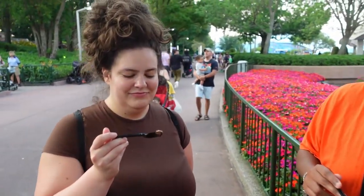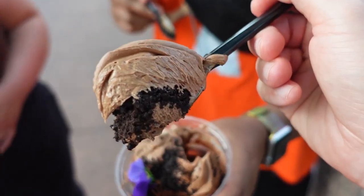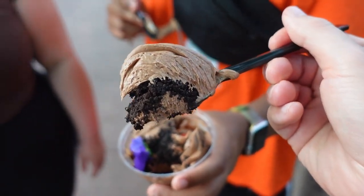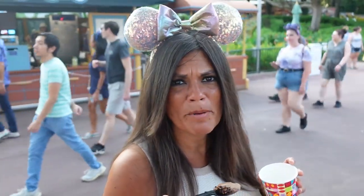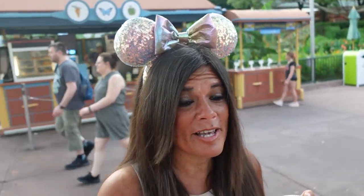Trying to get the cake. Right, I feel like I got no cake. Like so much mousse. I want some of the mousse. Yeah, it smells good. Yeah, there is a lot of mousse. I'm going to like it. I like chocolate stuff like this. Okay. I don't like it. It's bitter. It smells bitter, and no. I like that. I wasn't expecting it.